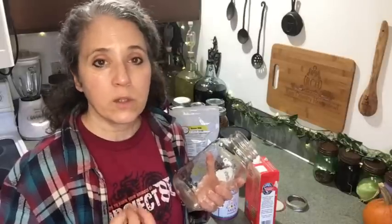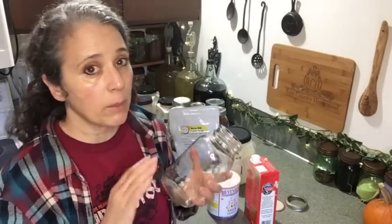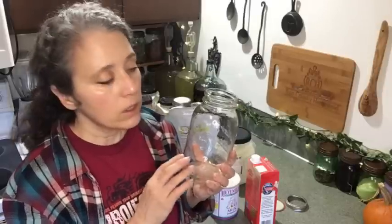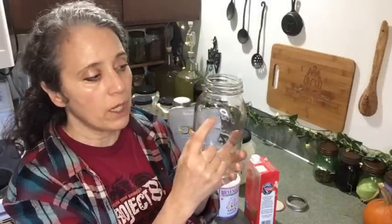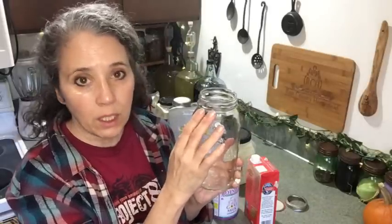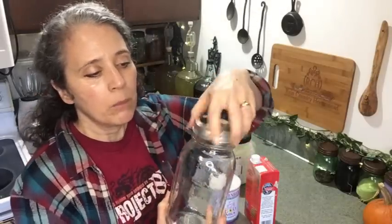The smaller the jar, the stronger it is when it comes to freezing. When I was freezing the goat milk in jars, I would only fill them up to just before the point where the jar starts to taper in, leaving plenty of space for expansion. You do not want to put your lid and band on right away when you go to freeze it.